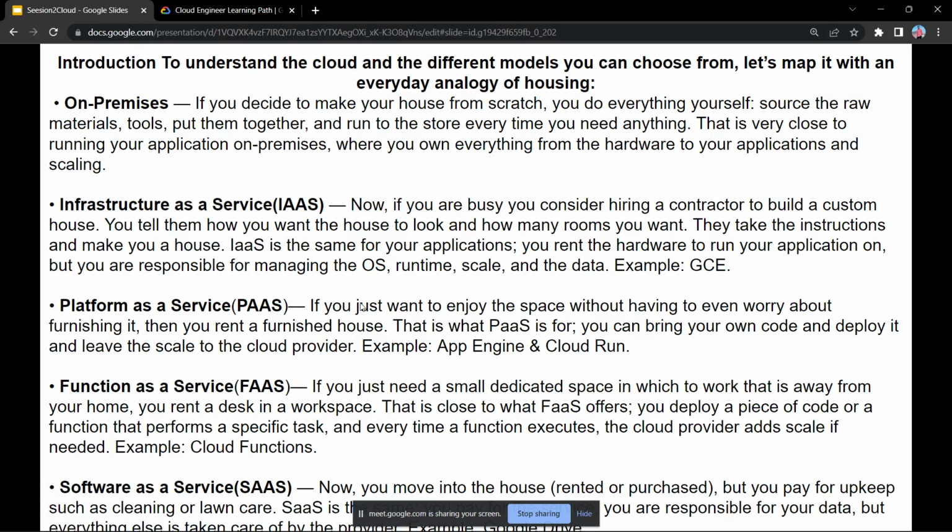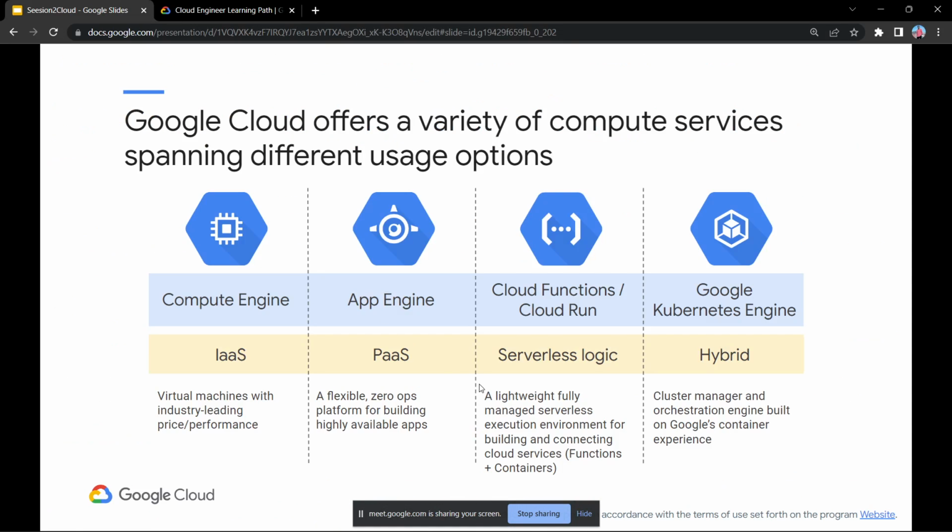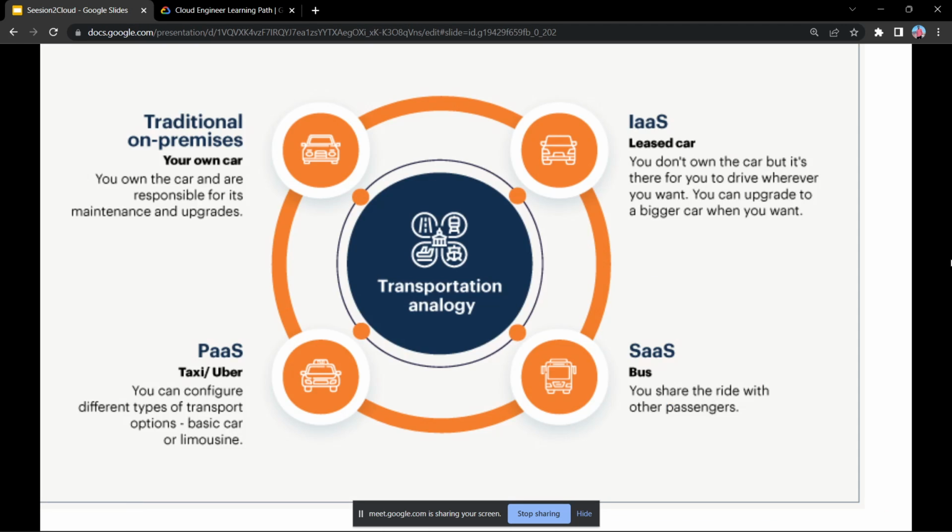This may be a very new word to you, and you may not know what these things are, so I will show you. Infrastructure as a service: let me take a real-life example first, and then I will go to the technical explanation.